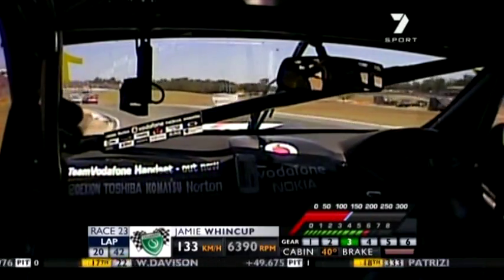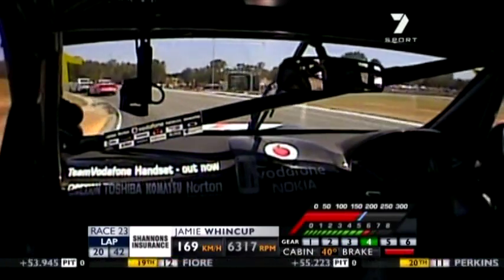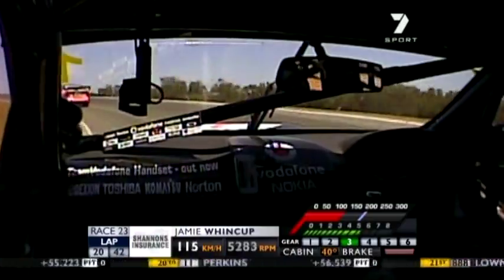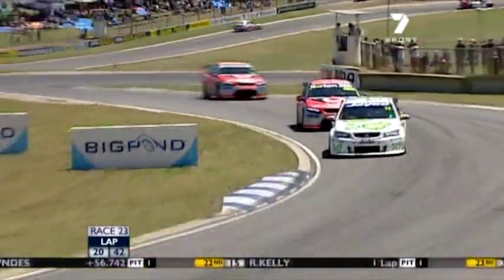Last lap, Jamie Whincup, 57.98. Todd Kelly, the next guy on a sprint tyre, 58.62. So 7/10 of a second faster than Todd. Look how quickly Jamie has got to his teammate here, because Craig's tucked up there with Jack Perkins at the moment, so he's still making big gain on him.